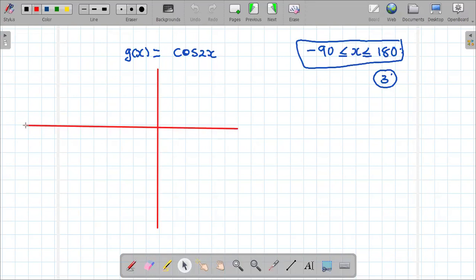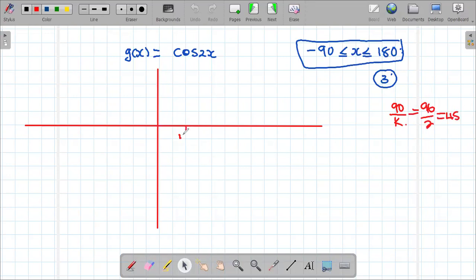My first question, what is the step? Third, why third? I said for cos and sine, we say 90 divided by k. 45. Guys, you see that you're not in class. Joining late will cost you, okay? Sorry, sir, we said 90 divided by k. That's what I said to you. So this will be 90 divided by 2, which is 45.